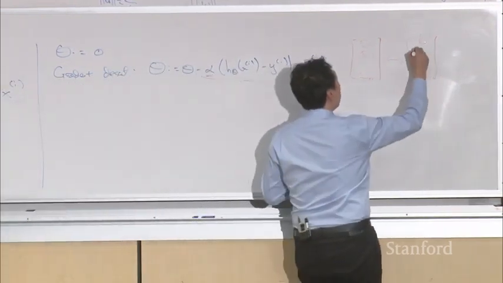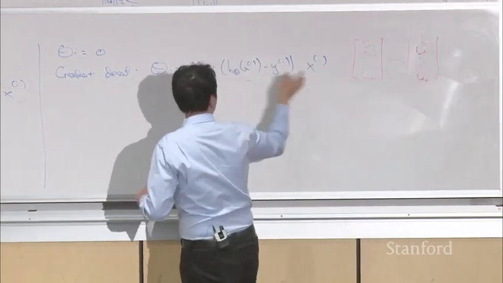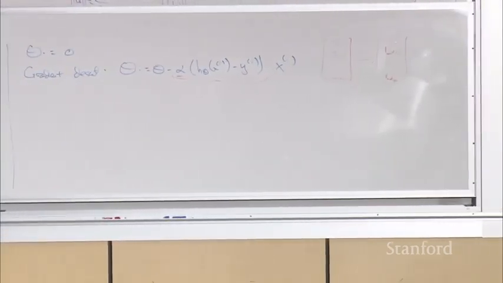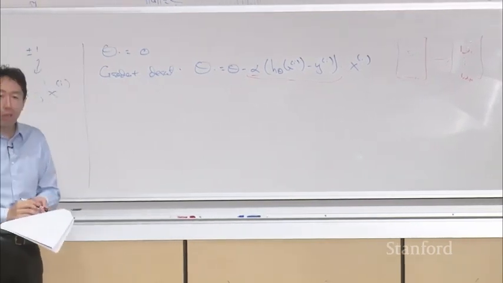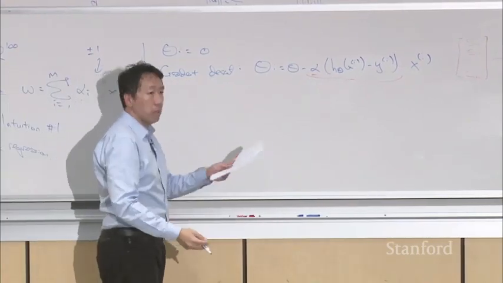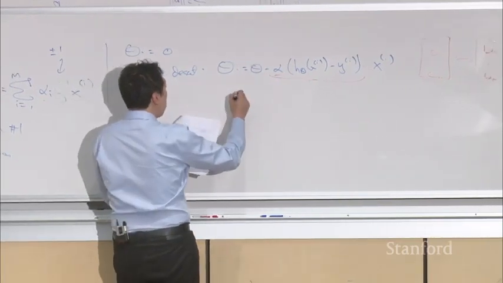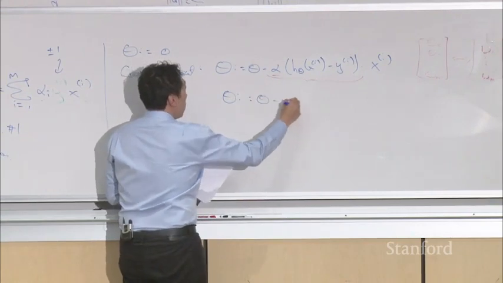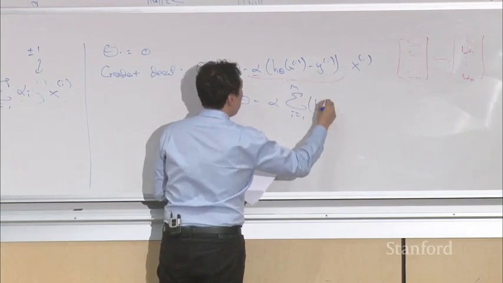Okay, right. So I did this with theta rather than w, but it turns out if you work through the algebra, this is a little bit of proof by induction that as you run logistic regression, after every iteration, the parameters theta, or the parameters w, are always a linear combination of the training examples. And this is also true if you use batch gradient descent. If you use batch gradient descent, then the update rule is this.